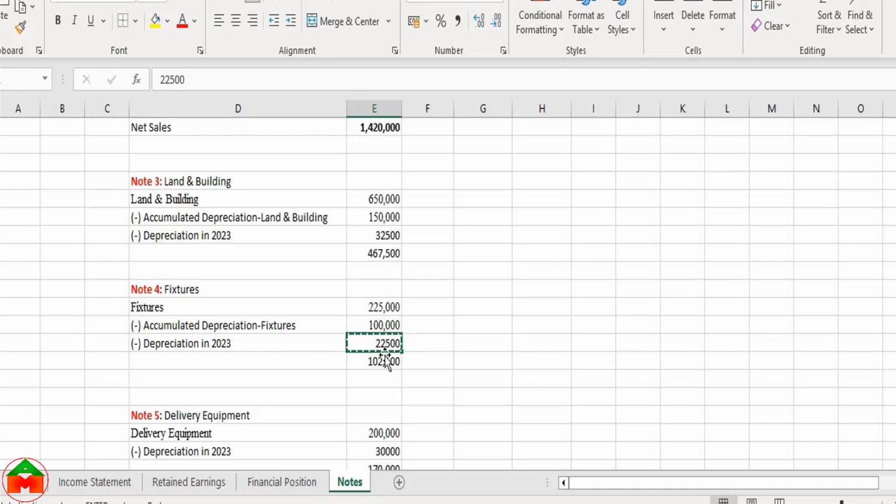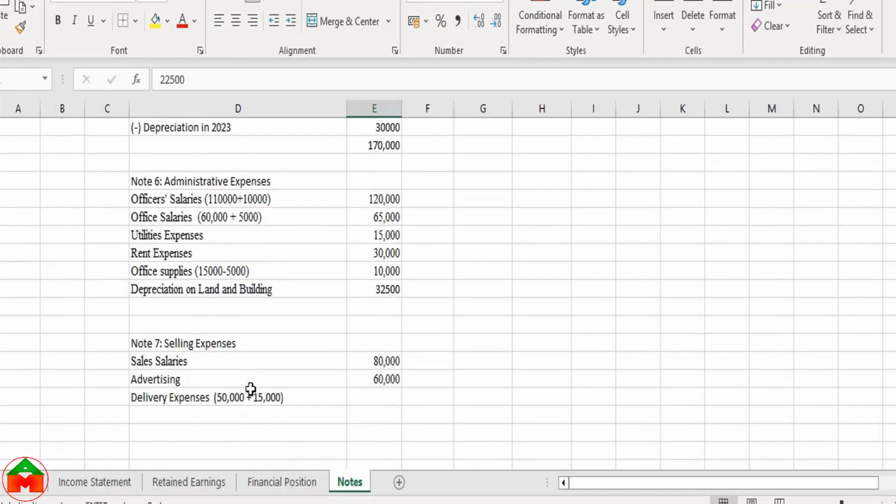So 22,500 depreciation one time we have shown as accumulated depreciation, and the second time we will show it as an expense, and we will consider it as a selling expense. Since we are preparing a note on selling expense, I am showing it here.